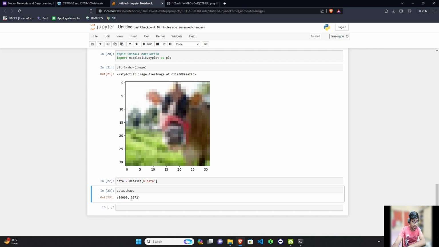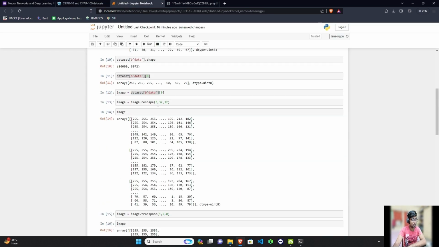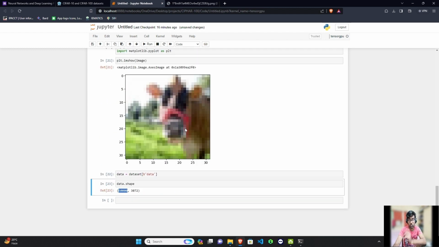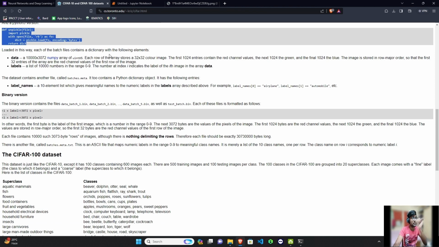So we have to reshape every image's part, right? We don't have to reshape this thing because this is the number of images. So while reshaping, we have to keep the shape like 50,000 comma, and then the thing that we did. We didn't show the shape after reshaping, but it should be like this: 3 comma 32 comma 32. So it should come like this. So why did we use 32 comma 3 comma 32 comma 32? When we see this, it's written here that every image is of color of size 32 comma 32.